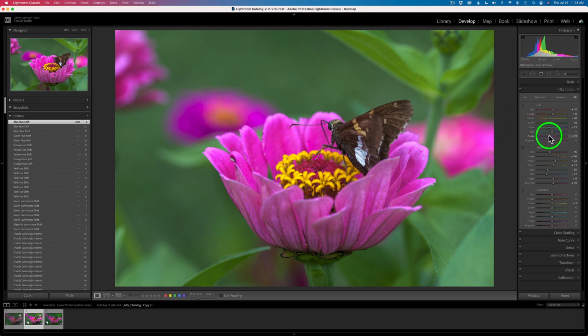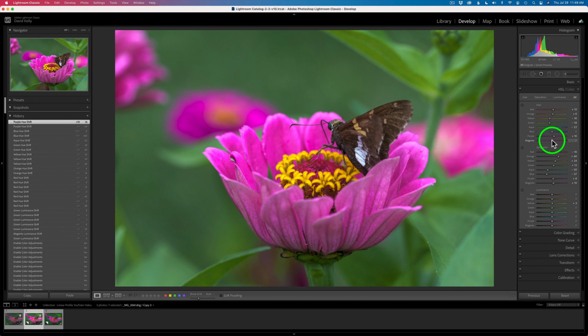Let's try the purple. See, that's going to change the tint up in here. So I don't think that looks good. So I'm just going to see, do I want, I can take it to the right and make things a little more to the pink side of things, which I think helps. I think making the purples a little more in the pink side blends the flowers in a little bit better.